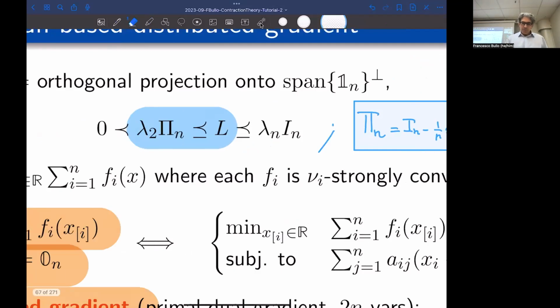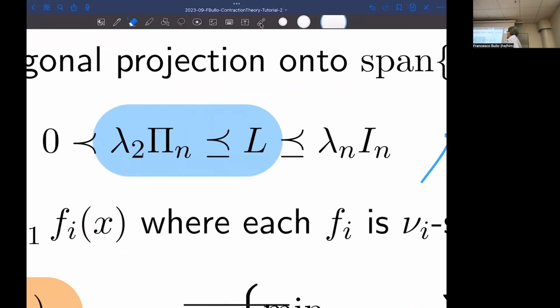And so here I have written an LMI upper and lower bound for my matrix L. It's upper bounded by the largest eigenvalue, lambda n. It's lower bounded by the smallest non-zero eigenvalue, lambda 2, but then I had the identity earlier, right, didn't I? Now I cannot put the identity because this matrix is positive semi-definite. It has an eigenvalue equal to 0. It cannot be lower bounded by a strictly positive definite matrix. It can only be lower bounded by its own projection matrix describing the non-zero eigenvalues. Does this make sense?